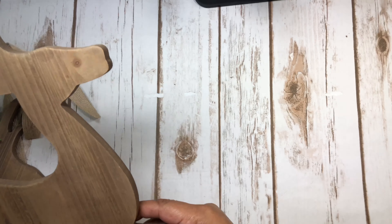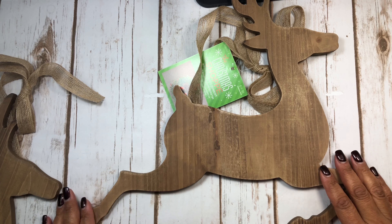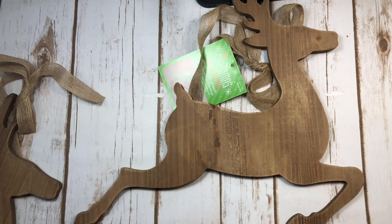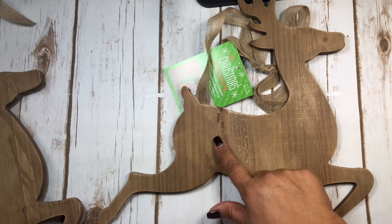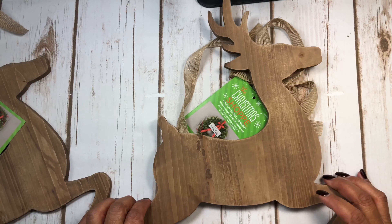While I was in the Christmas section, I also picked up these cute deer. They're by the Christmas Shop, normally $14.99 and 40% off. My plan was to spray paint them either white, gold, or silver to put on my big tree or the tree that goes in my bedroom. My big tree in the living room is red and white — I'm not going to change it up this year. I thought I'd spray paint these and maybe put a little saying on them, like 'Believe in Magic' or 'Believe in Christmas.'